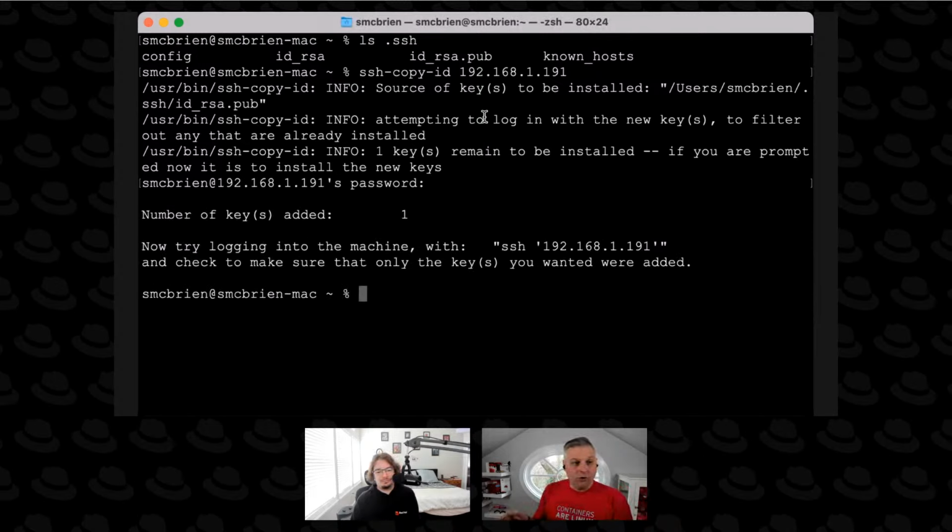And what it did on the remote machine was it took that public key and it added it to the remote machine into a file called authorized_keys. And essentially, what that means is if I connect to that machine now, it'll present the public key.